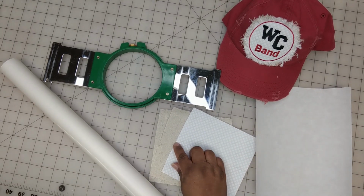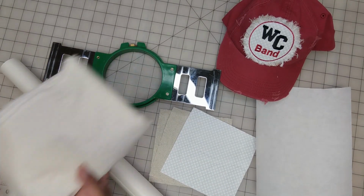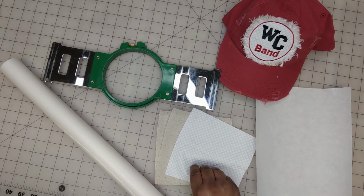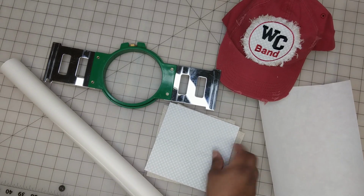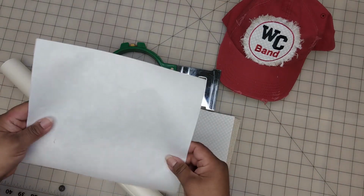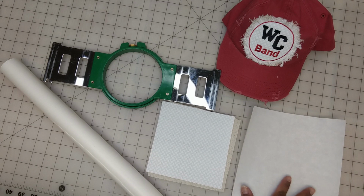Another thing you're going to need is Osnaburg fabric. And it looks like this. It comes on a bolt. You can cut it by the yard, and it frays really nicely, and you're going to need that for 2 layers, because in total you're going to have 4 layers: your printed fabric, then 2 layers of your Osnaburg, and then you're going to need a nice cutaway backing for your embroidery.